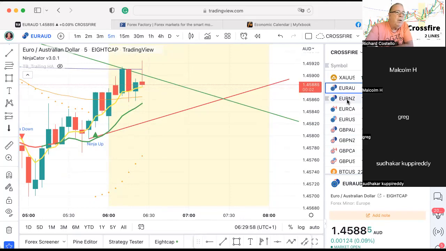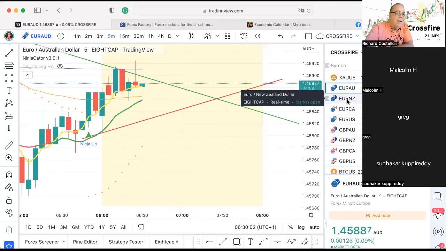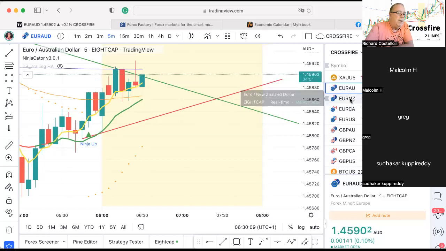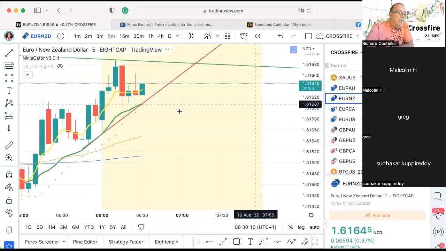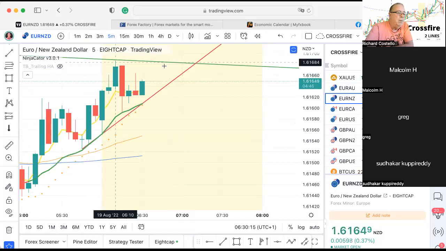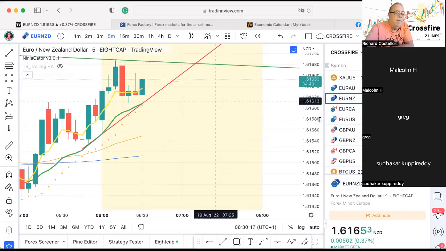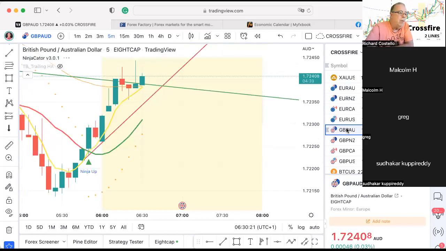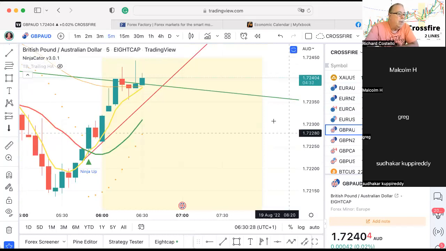Now bear in mind the news, there was no news until 7 a.m. this morning, so I've got a feeling we might be waiting for 7 a.m. before anything happens. We're still in between the two lines. This might give me an opportunity, because we've got half an hour before that news hits, to show you what we've been testing out on the trailing Heikin-Ashi candles.